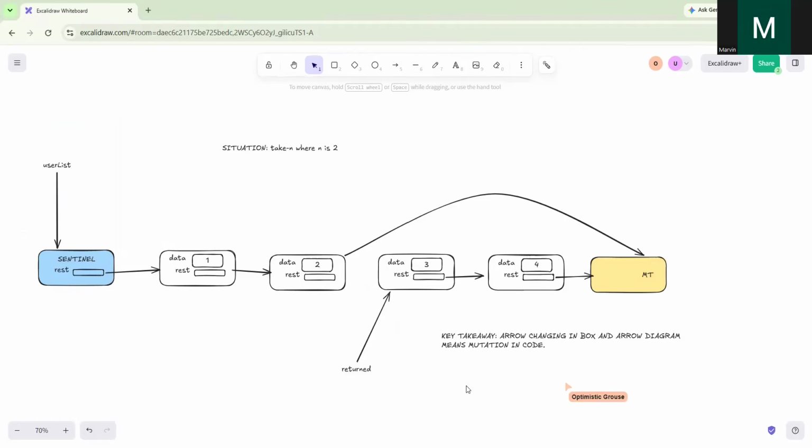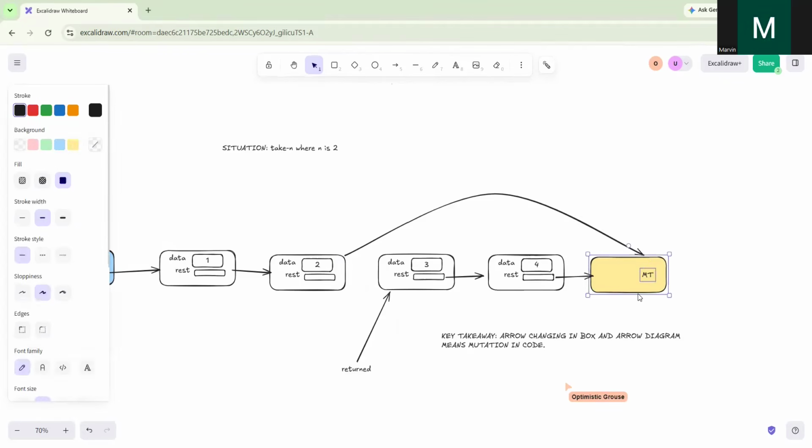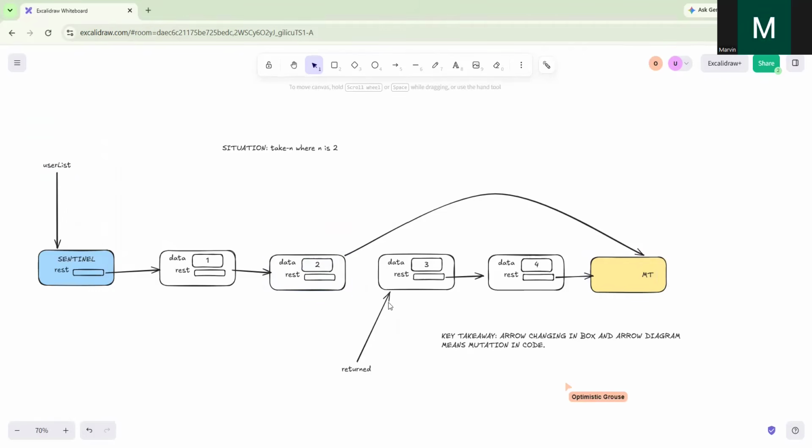I also want to note one thing. Remember, whenever you create an empty, it's always referring to the same box, right? So at the end of data two box, you can just create a new empty and you're guaranteed to get back the same box. You don't have to go all the way to the end of the list to find the empty. I should have said this before you did all the hard work.